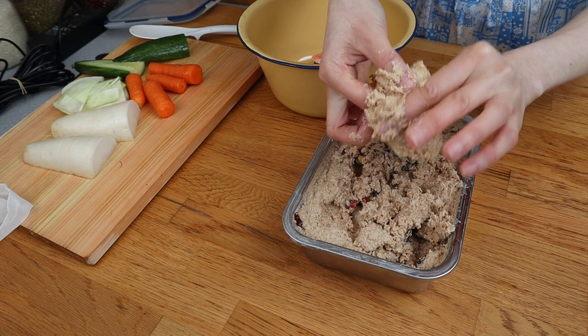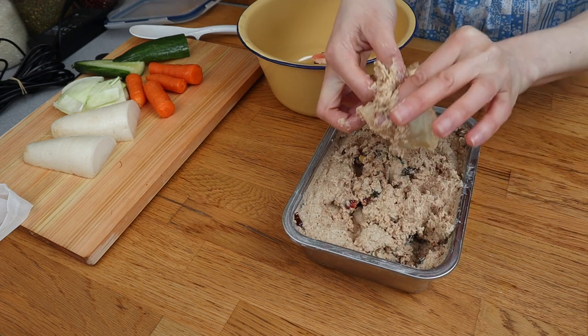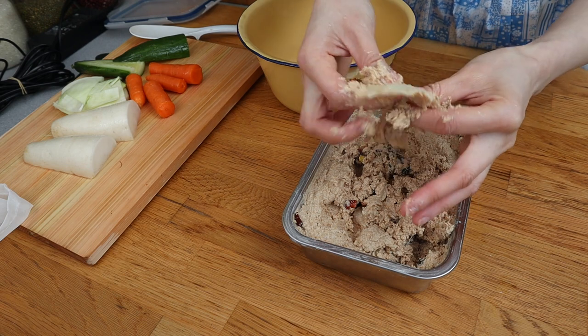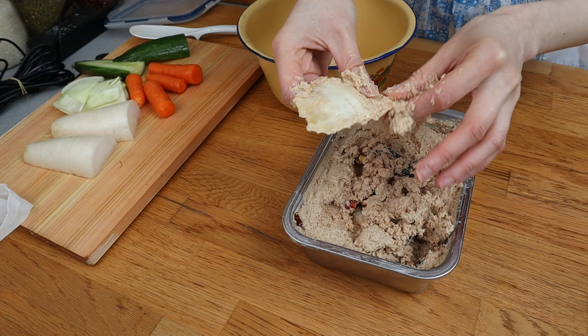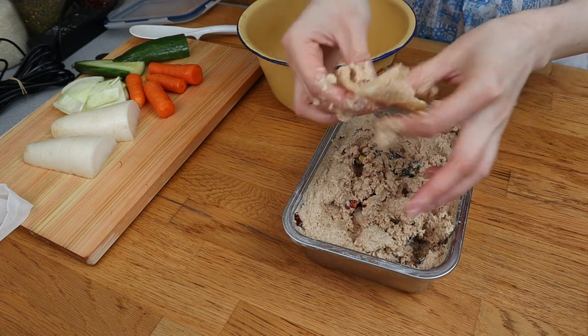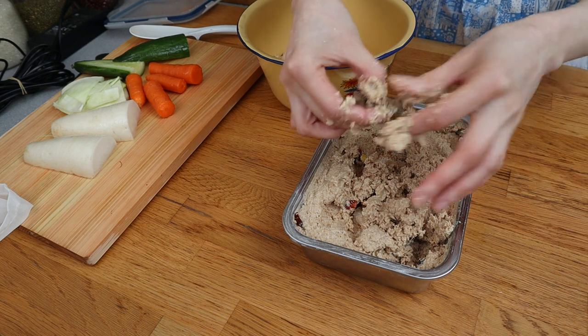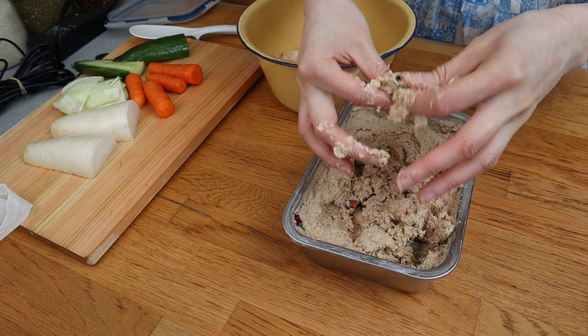I tried eating these vegetables before, the ones that we initially used to ferment with, but because they've been in the salt bran for such a long time, they're overly salty. But maybe for soup or something, if you needed to flavor your soup with something a bit more salty, I guess these could work.